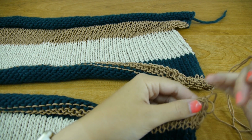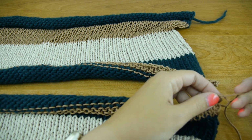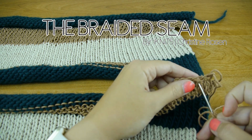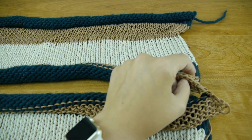Pieces, we are going to sew the shoulder together. So the right sides are facing up. What we're doing, and I love this, I'm calling it the braided seam, and we are going to go through each of these stitches. These are going to be showing.